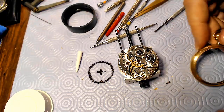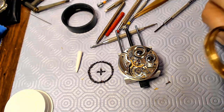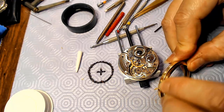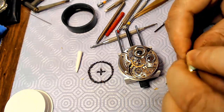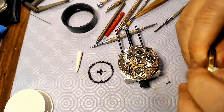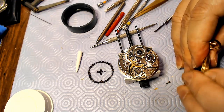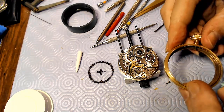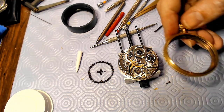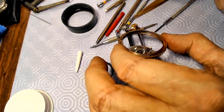The case, normally I'd clean the case off a lot, but I'll just get some Rodico around the case here and just clean off the general crap. General crap! I think I served under him. Anyway, you can do a lot of case polishing and stuff, but I want to get this thing back together again just so I can show you what it looks like. So this would go in like so, I believe.